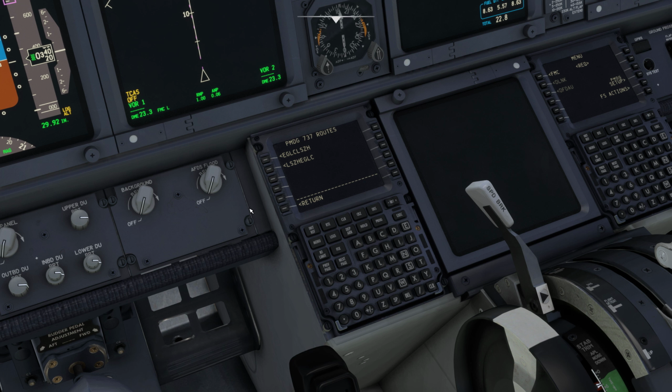I was going to program it to Glasgow, but obviously I've not done that one. So you've got London City to LSZH, which is Zurich. You click on that, select flight plan request again, and then just wait for it to do its thing.